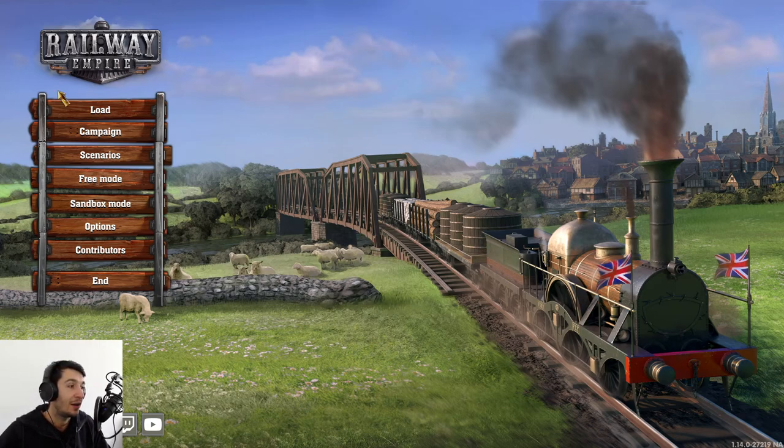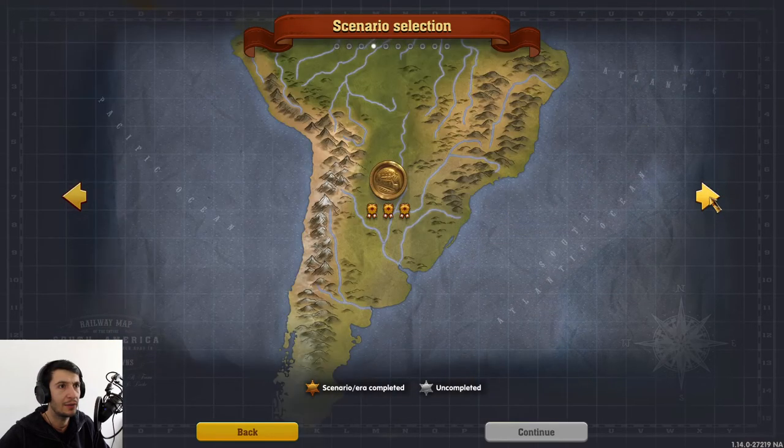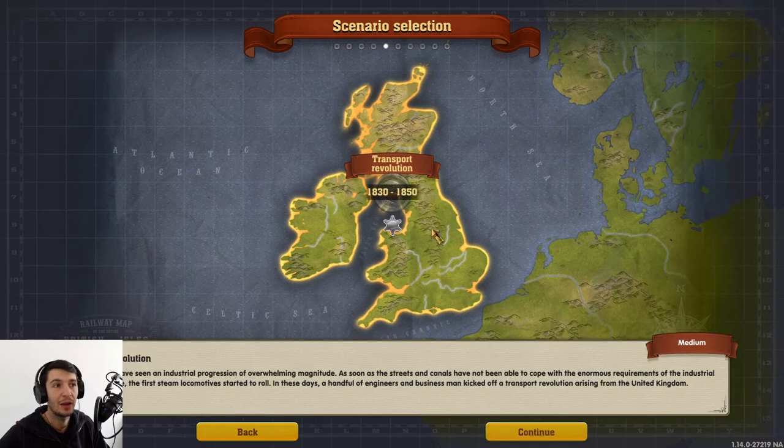And as you can see, we are switching it up to, what's it called? England and Ireland, I think. Great Britain and Ireland. There we go. Just one scenario. It takes place at the beginning of the transport revolution, which is in 1830. So that's going to be interesting. It's only medium difficulty.